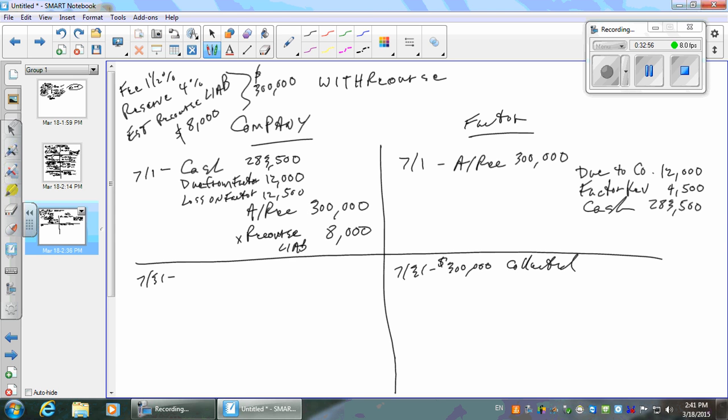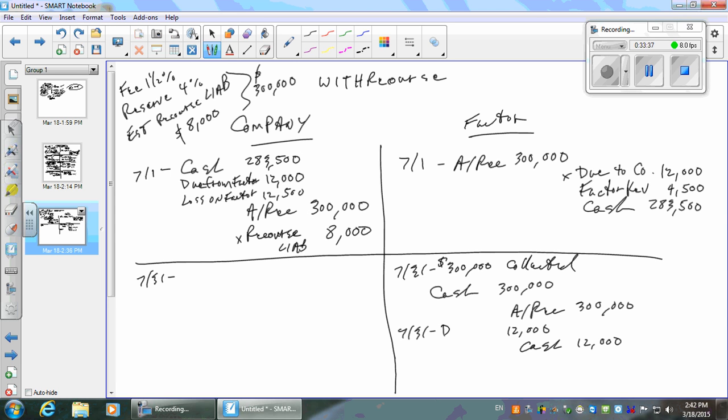And who's receiving it? Who owns the receivables? Factor. It's always the factor, right? On assignment, it's the other way around, right? It's the company. So what do we got? 300,000 coming in here, guys? Credit what? Accounts receivable 300,000. Yeah, absolutely. Then what would they do? Then they would send them the money, send them the 12,000. Yeah, credit cash 12,000. Because I received everything, right? I was protected by 12, but I didn't need the protection. So then what goes away because I sent them the 12? Due to company. Due to company's gone.